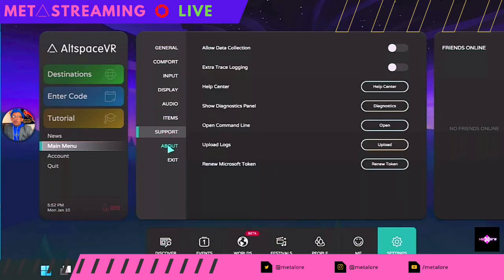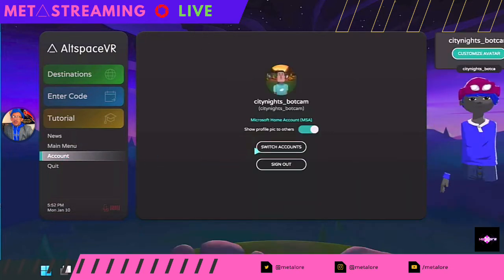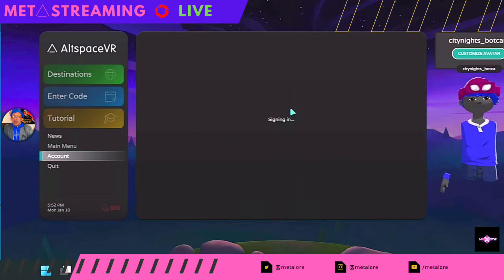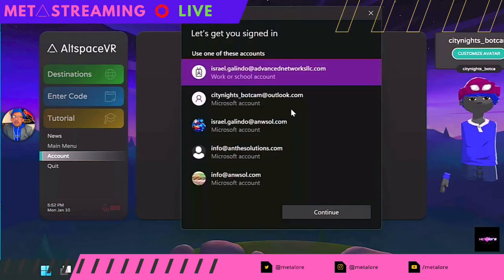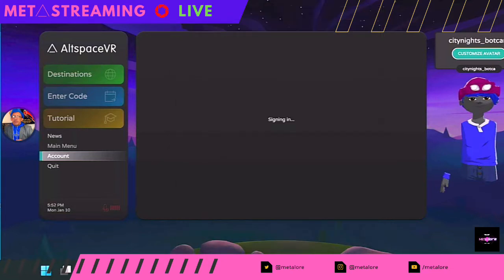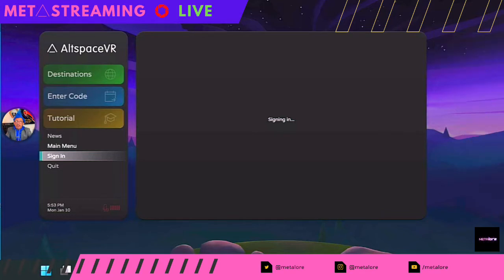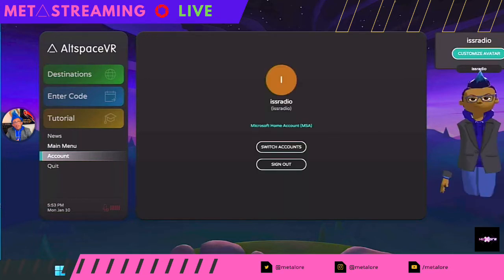Another thing you'll probably want to go into is, let me go back to our account. I'm actually going to switch accounts only so you can see something that I want to share with you in regards to the users online. So in a second, my avatar will change, looking like my real avatar here with blue hair. You'll see my Israeli account pop in. Here it is, and there is me: glasses, hair, jacket, sweatshirt. So you can see that.